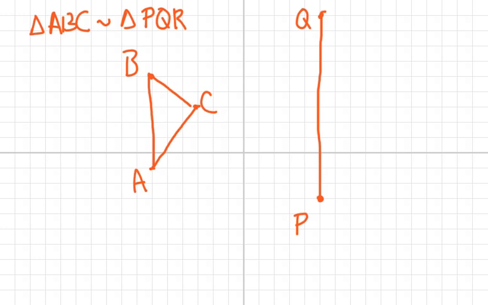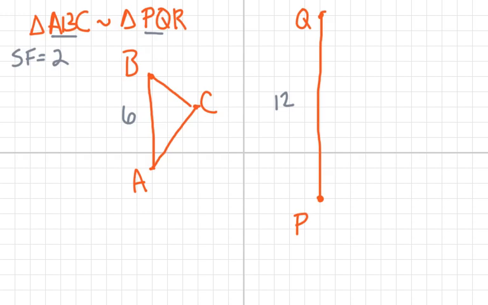Okay, I am going to try to find the coordinates of R that would make triangle ABC similar to triangle PQR. So I'm going to first find the scale factor, and AB and PQ are in the same spots when I name them, so that means I can find the distance. This is 6, and the distance from P to Q is 12. So that means my scale factor is 12 over 6, which is 2. So I know everything has to be twice as big.